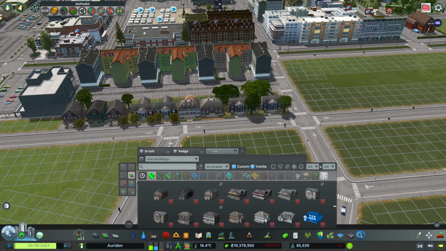There's going to be an awful lot of plopping to get these houses into all of these spaces. So I'm not going to do that all on camera. I will save you the pain of it. And we'll do it as part of the detail and time lapse.